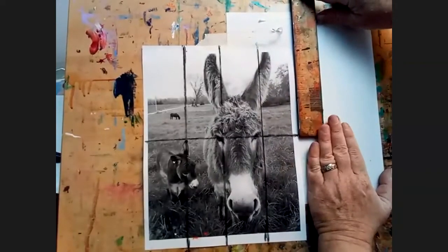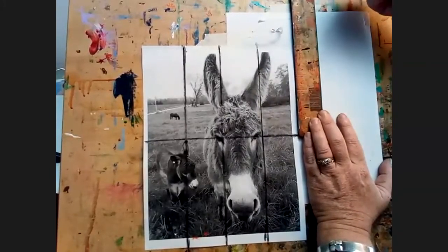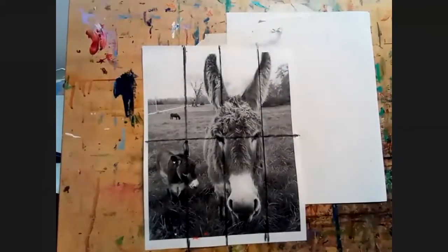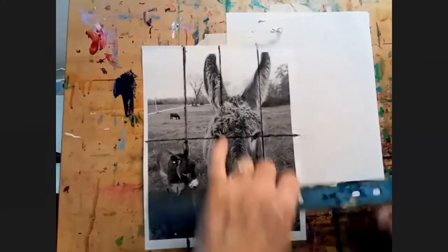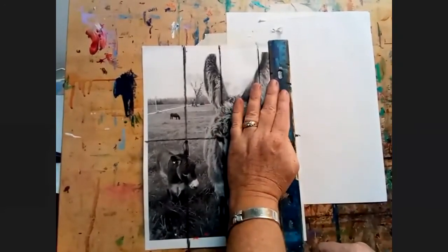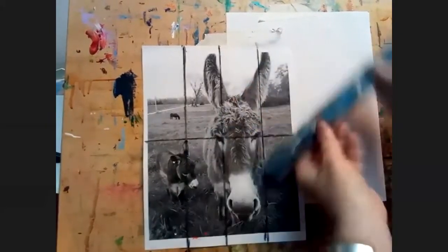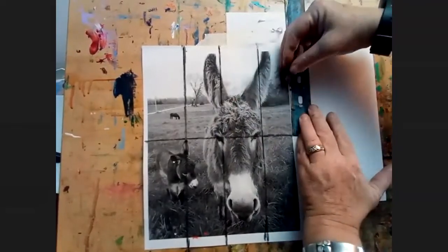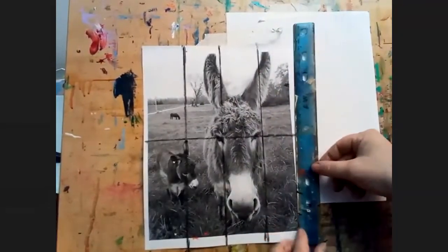Half of 5.5 is 2.75. It's really hard to read that on this ruler. I'm switching over to centimeters, which is a totally valid thing to do. Often it's easier to read centimeters. Half of 28 is 14, and half of 14 is 7.